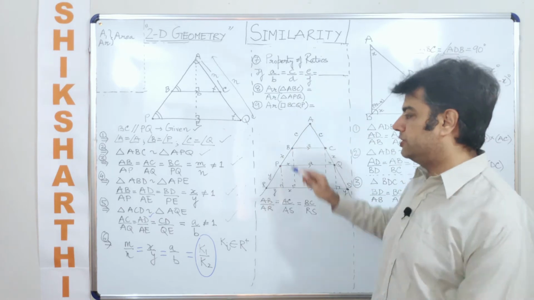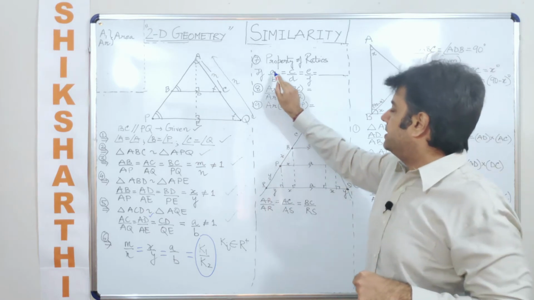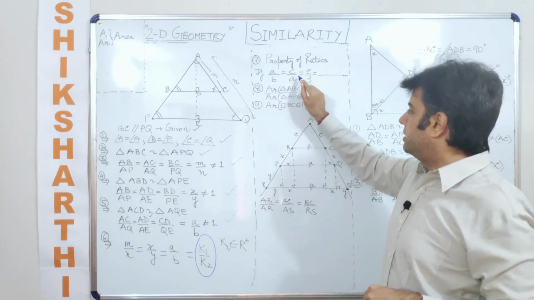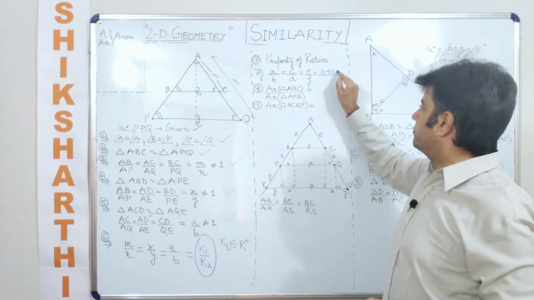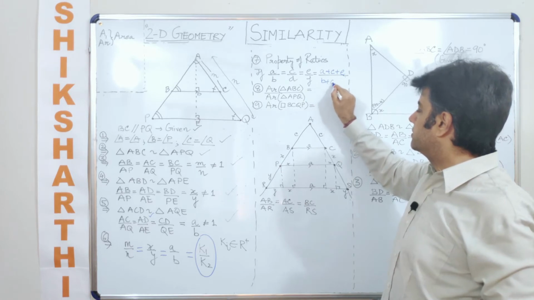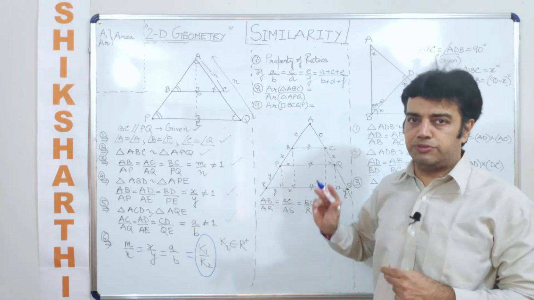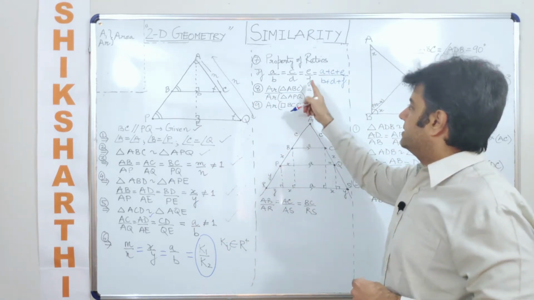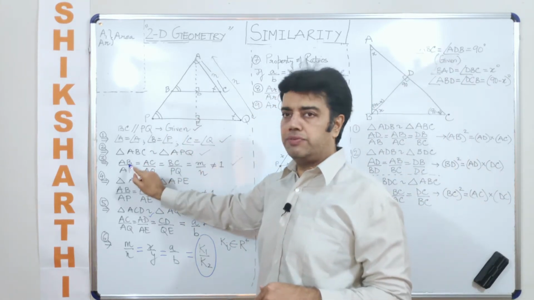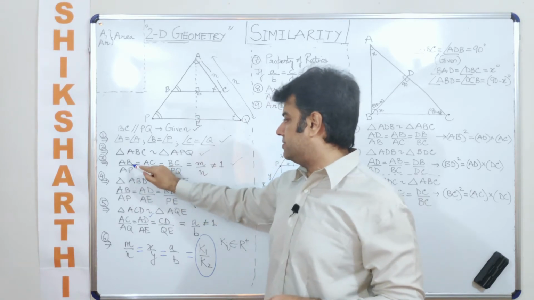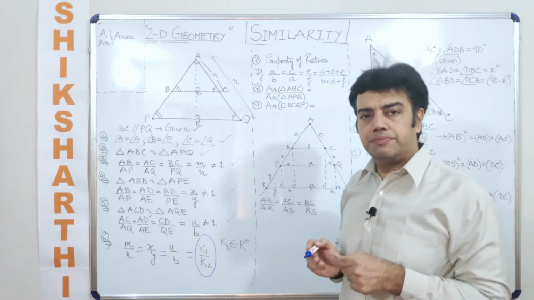So if I talk about the property of ratios, see this property in isolation first, then we'll combine it with this. If A divided by B is equal to C divided by D is equal to E divided by F, this will be the same as the sum of their numerators divided by the sum of their denominators. For this you can check out my video on ratio and proportion, wherein we have already established this property. Now, if I am taking the ratio of their sides, I can say this will be the same as the ratio of their numerators divided by the ratio of their denominators, right?